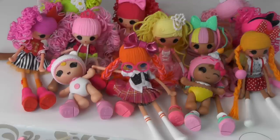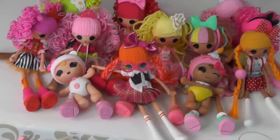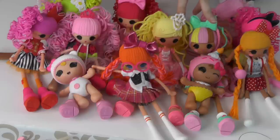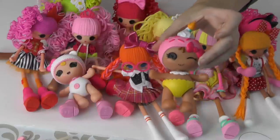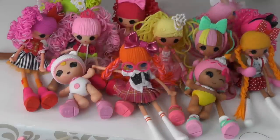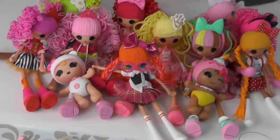Hey guys, I've got a few friends joining me for the video today — all of the La La Loopsie girls. We are quite obsessed with La La Loopsie in this house right now. We are collecting all of the La La Loopsie girls. The only two we are missing are the new crazy hair La La Loopsie girls. If you stick around at the end of the video I will give you a quick review of these two newest ones.